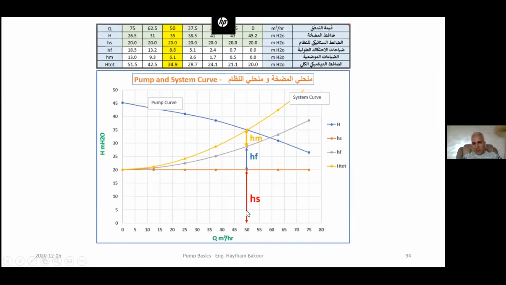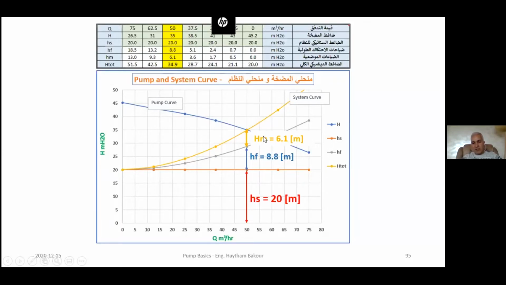I believe it is clearer here. This is the system curve. At the flow rate 50, the static head HS is 20, and it is constant. The static head doesn't change whatever the flow is. While the HF is 8.8 meters based on the case study, and the HM is 6.1.